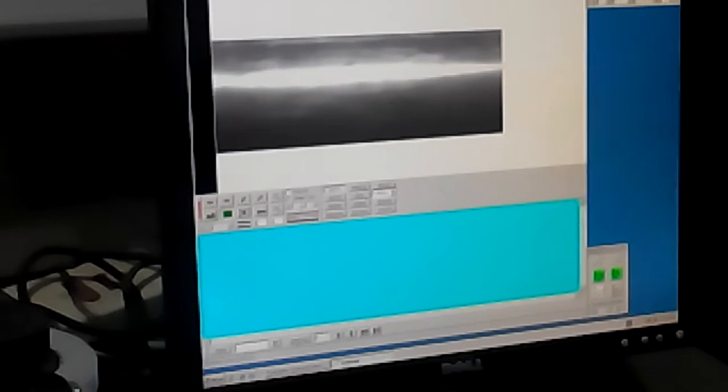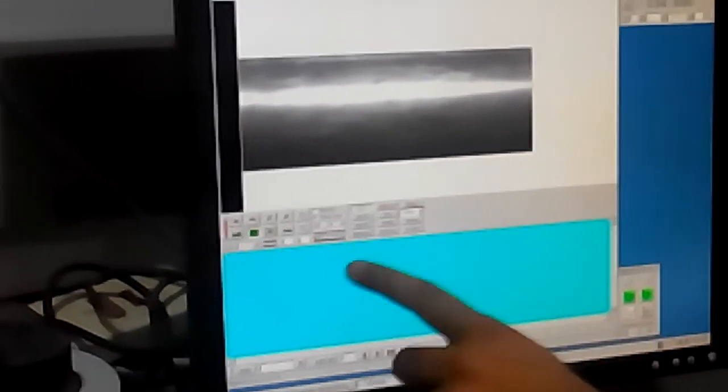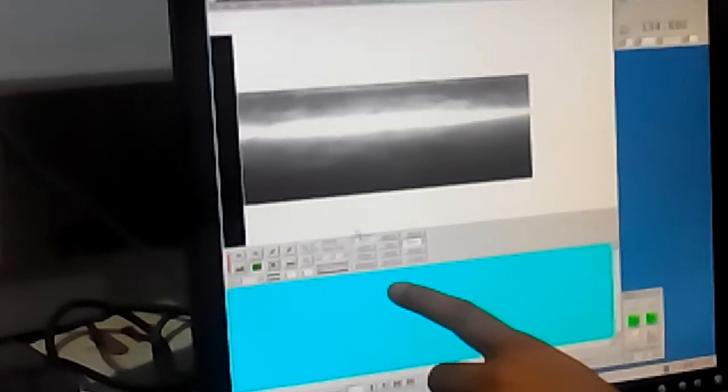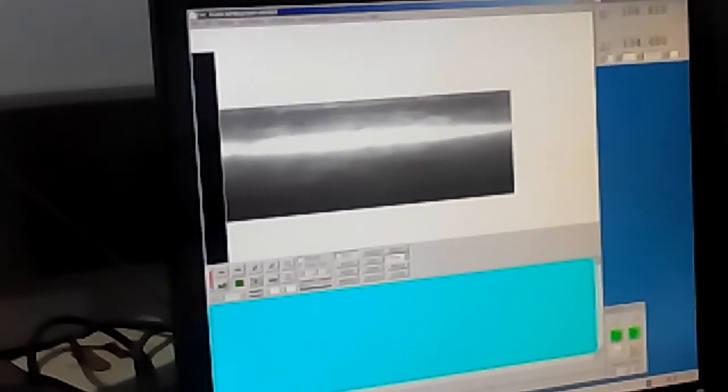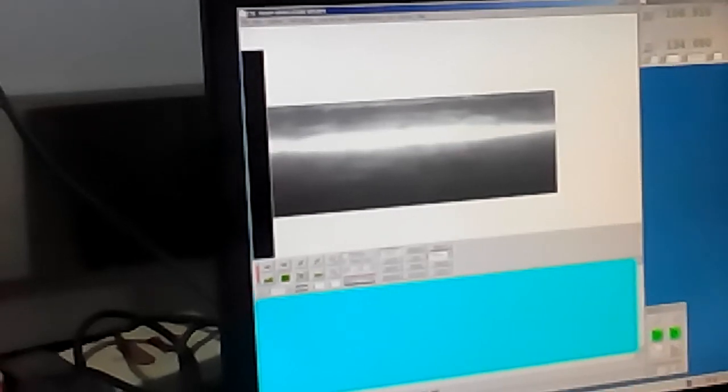Then we come to the program. In this blue color screen, you are going to enter your program. Just click on that and you can enter it. Make sure that before you click on that, Edit is selected. This Edit is for editing the program, and Auto is for running the program on the machine. For now, we are going to use only Edit. Click on Edit and start editing your program.